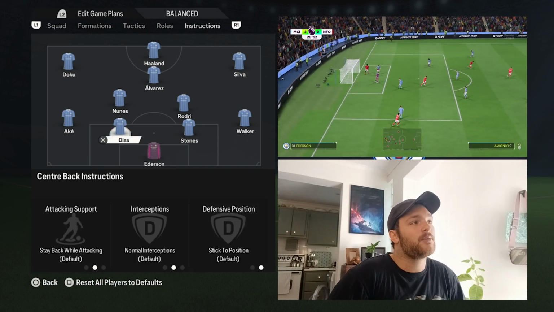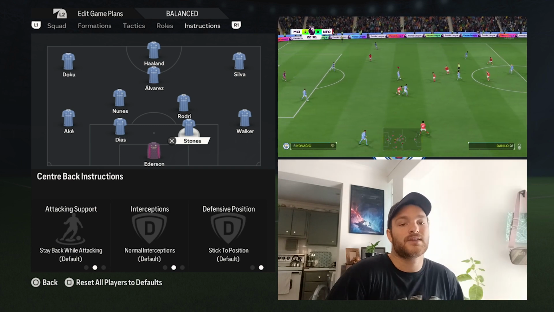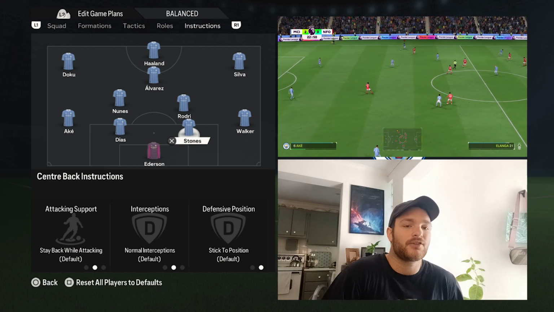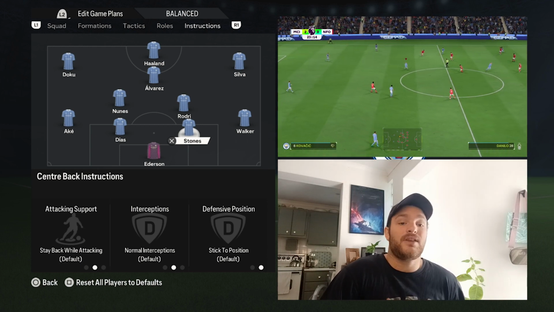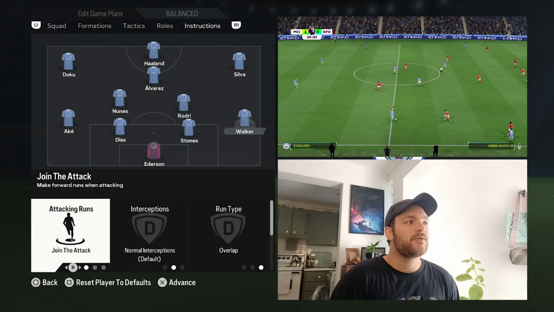But speaking of the back line, we've got Diaz and Stones. They are set to the base set of instructions. More times than not, I will go with this set of instructions for your backline because you don't want them being pulled out of position, creating holes and making it a lot easier for the opposition at times to shoot at Edison. And then going slightly out wide, we've got the likes of Kyle Walker.